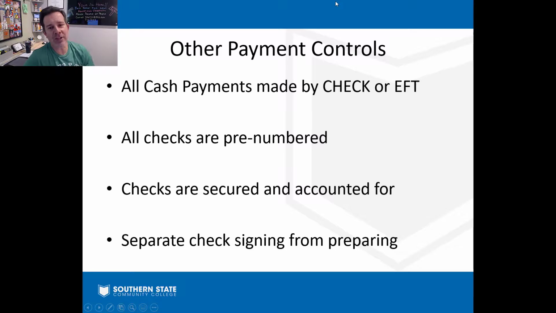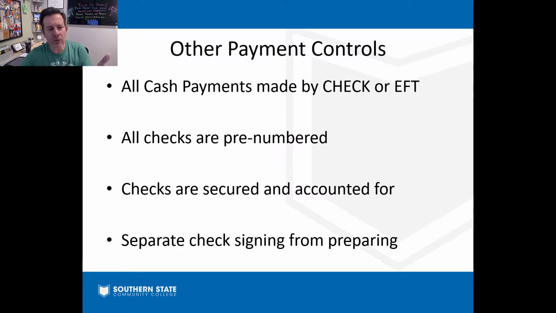Some other payment controls that we have: all cash payments need to be made by a check or an EFT. And you might read in your book about petty cash, a little box of money we keep on hand to pay for things like, maybe I need to get a book of stamps real quick, $10, and I don't want to go through the formal process. Maybe I'm going to treat everybody to donuts one morning, and I don't want to have to go through the formal process of getting a check. So really minor, small amounts we might pay out of petty cash. Keep $100 or $200 sitting in the office to pay those expenses.